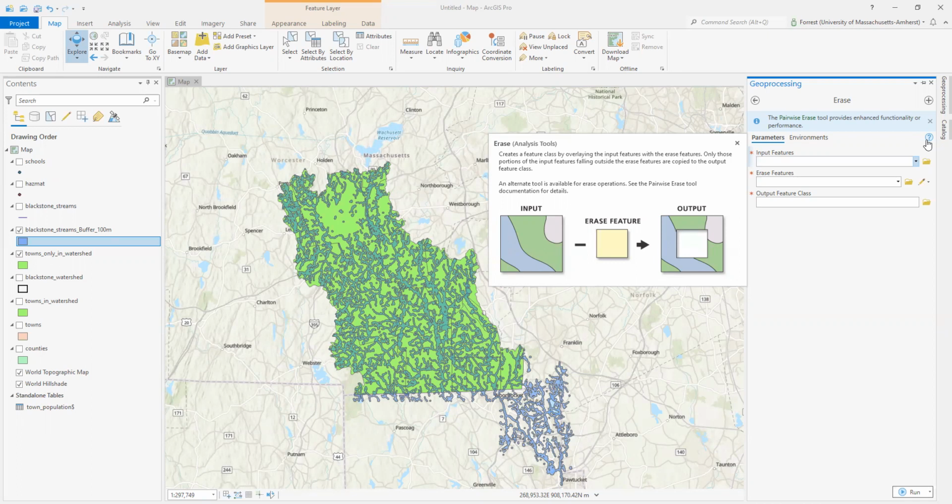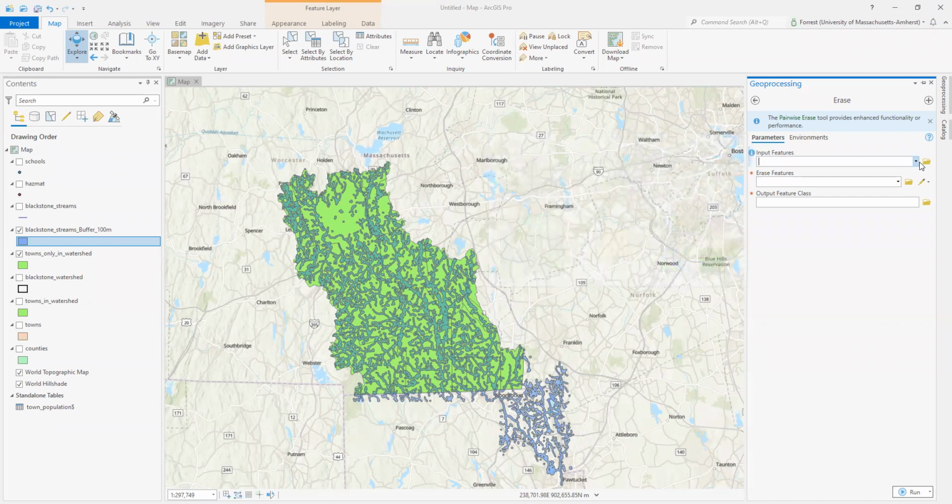So in this case, I want to keep my towns, my areas of the towns. What do I want to remove? I want to remove everything that's within that 100-meter buffer, my fake flood zone. So inputs, my towns. I want to erase, or remove, or get rid of my buffer, my river buffer there. And so I'm going to have an output that's going to have a hole in it, or in my case, many holes. Right, let's put that together. My input's what I'm keeping. I'm keeping my towns in the watershed. Erase is what I'm erasing.